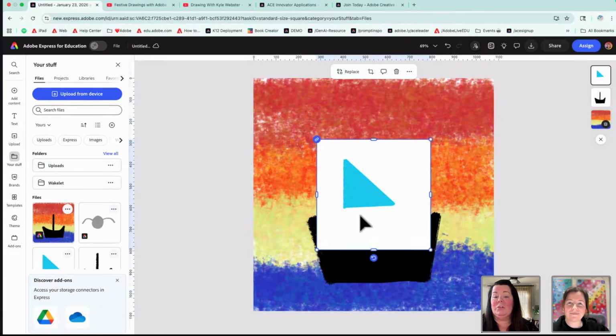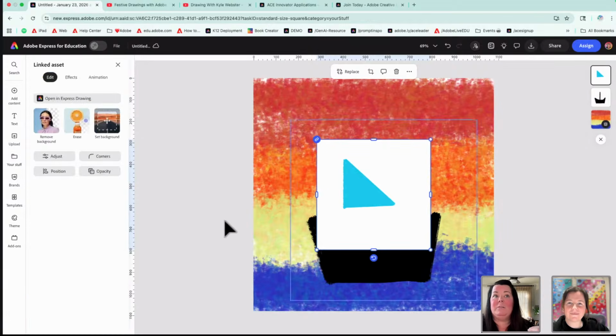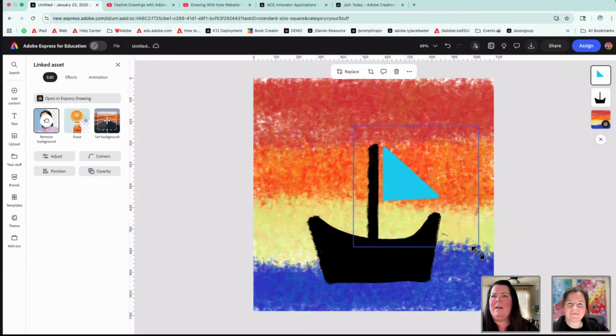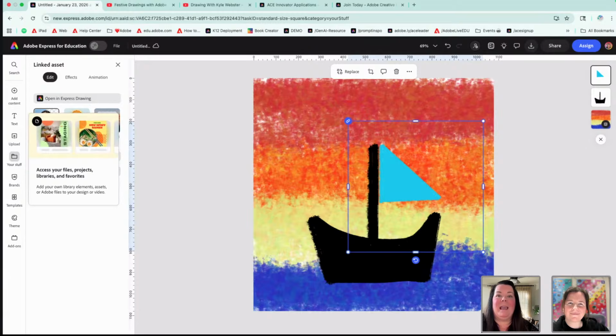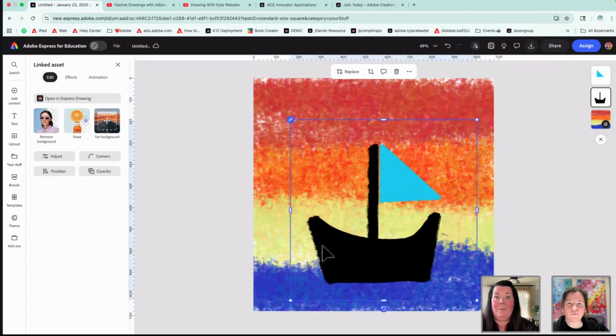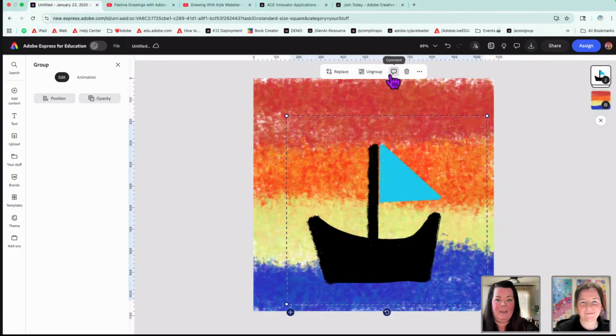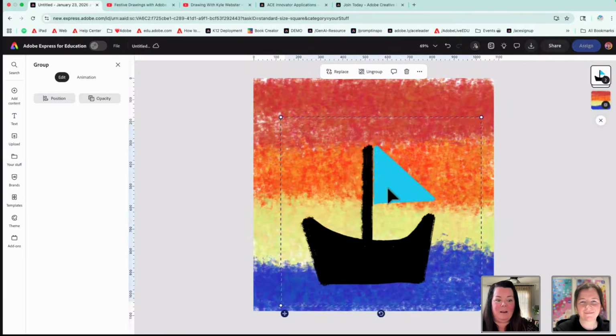Now, I forgot to make that transparent background. No problem, friends. You can always use that remove background option and it eliminates the background. And maybe I want to realign this, have it set up a little bit, put my sail in place, and then again, come back. And I think what I really want to do is group those also, right? So I want to click on my sail, I want to click here, and I'm going to group them. Now I have this as one element on my screen.